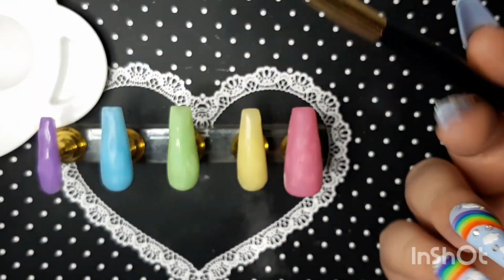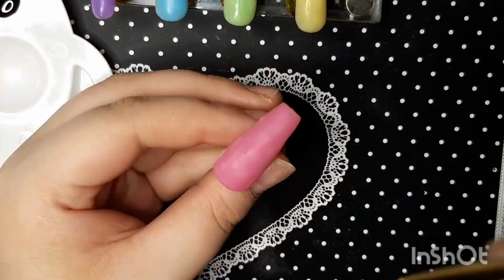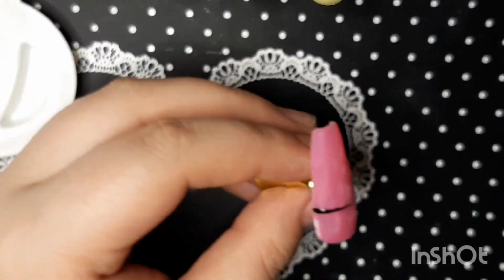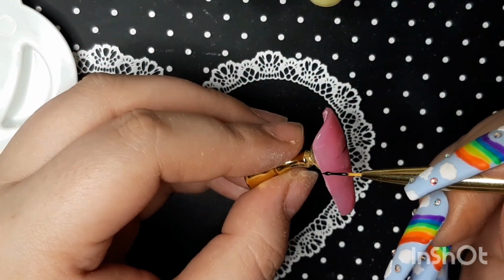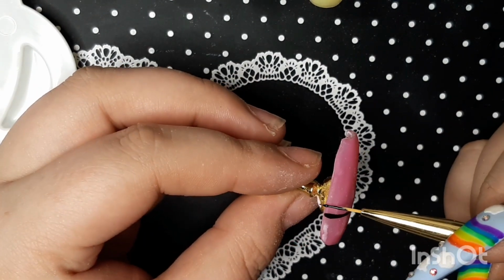And I'm back guys, hello! So you just saw me put some gel polish onto my teddy bear palette and now I'm using my detailer brush to just draw on the tiger stripes. So I did different sort of designs. I did some in the middle, I did some on the edge, and I did some in the cuticle area. I kind of mixed it up a little bit.